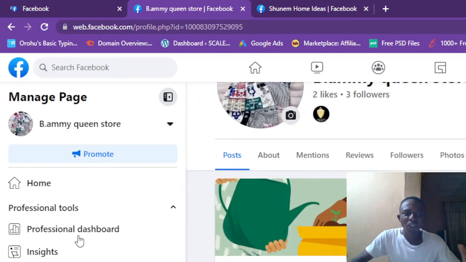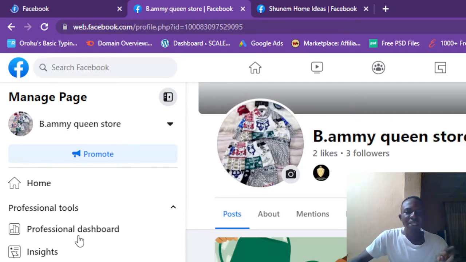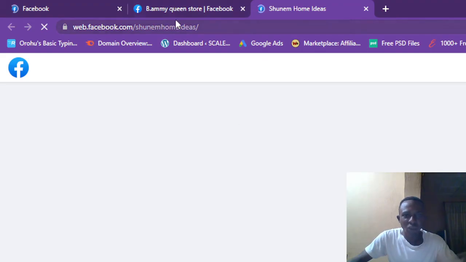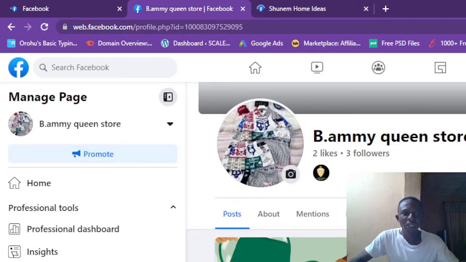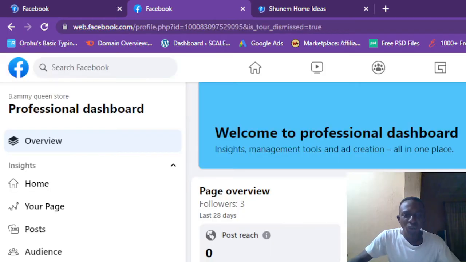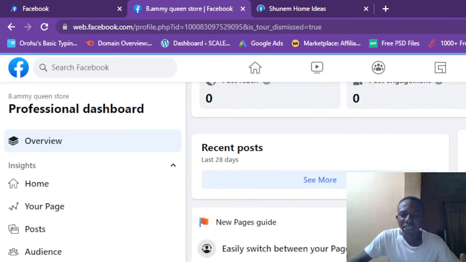You can see we have a professional dashboard here, and that's what they refer to as professional bundle tools. Now, the old interface like this one, there's nothing like professional tool there, though it's already switching. So you can see once I click on this professional tool, it's going to give me access to some bundle of tools you will not find on the old interface.